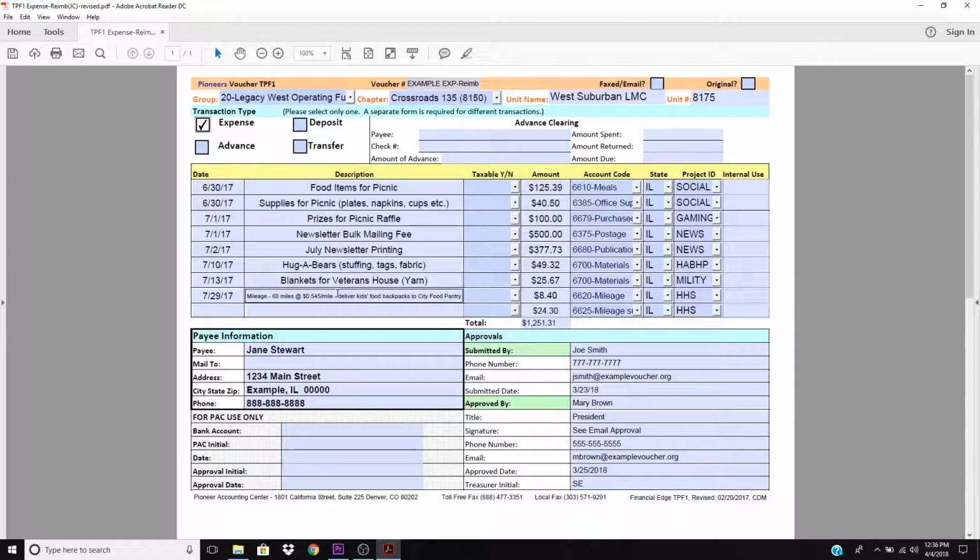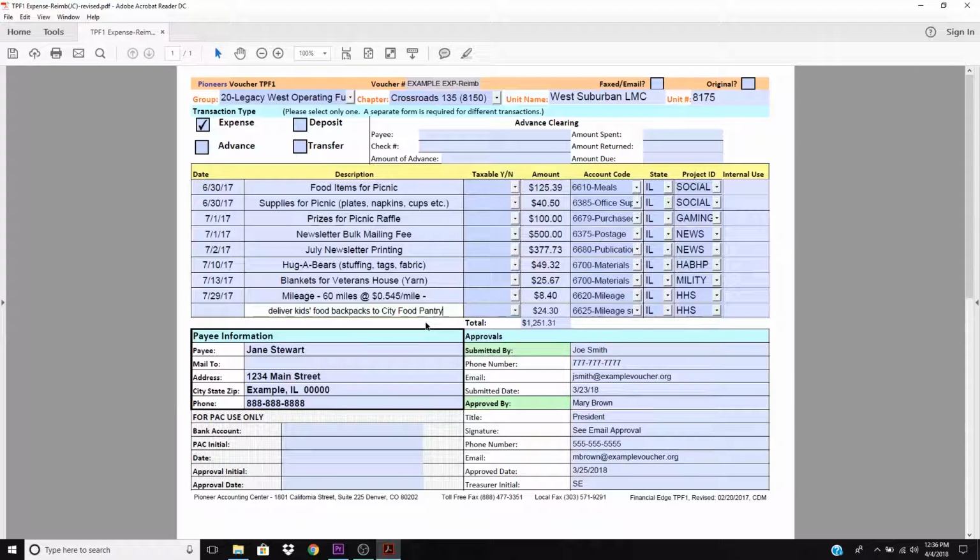If it's necessary for your description to be quite long, like the mileage line at the bottom of the description area on this sample voucher, please do not type it all on one line, because as you can see, it makes the type too small. It's quite alright to break your description onto 2 lines if necessary. So we're just going to take this and put it on that next line. And you can see it's much easier to read.